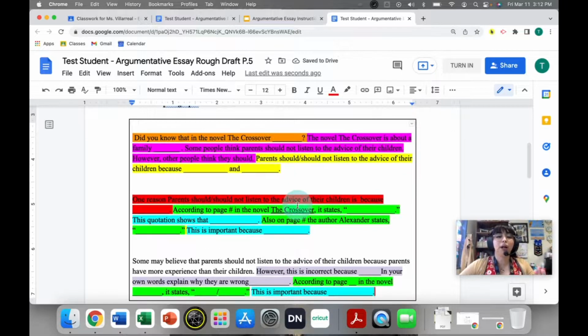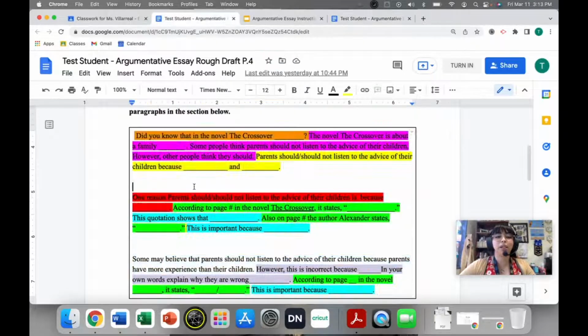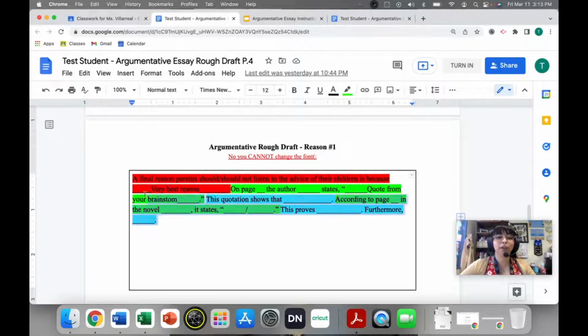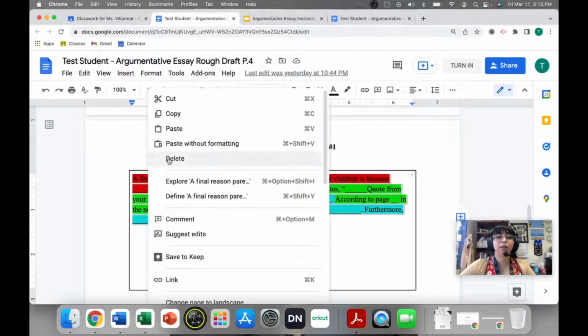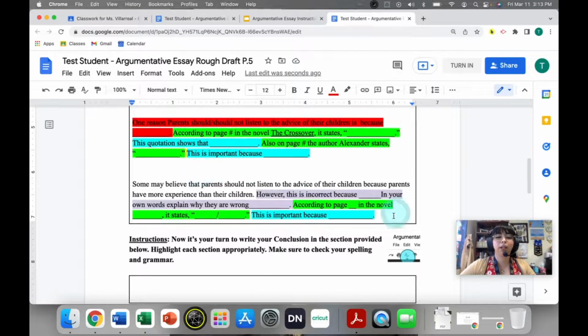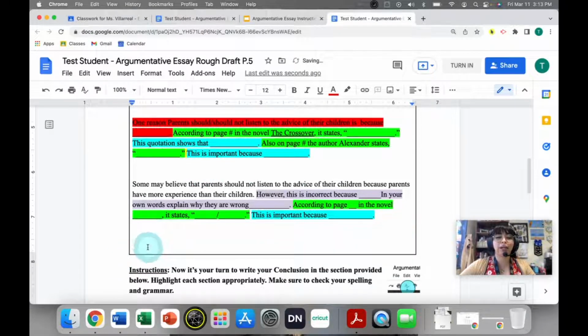So now that I've got those 3 paragraphs copied, I need to copy my paragraph 4, which would be down here. Copy. And then here, enter, enter, enter, 3 enters.